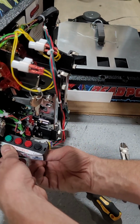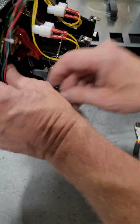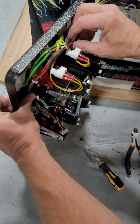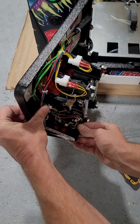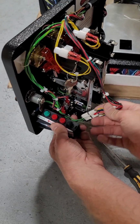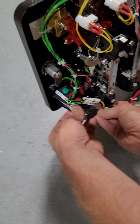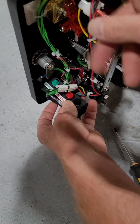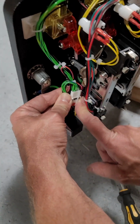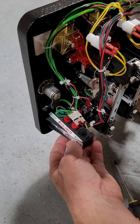Now, the trick here is you don't want to unplug it like I just did, which you can, I'll plug that back in, and you can plug that in pretty easy. The trick is running this wire all through here. You zip tie it with the other wiring, and then this goes down and plugs in. It does have a notch down in here to come up. So there is a notch down here in the assembly that is put back on, and you can get this all nice and clean, and then you double this up and zip tie it like so. That's your best bet, and then you obviously test it again when you're done.